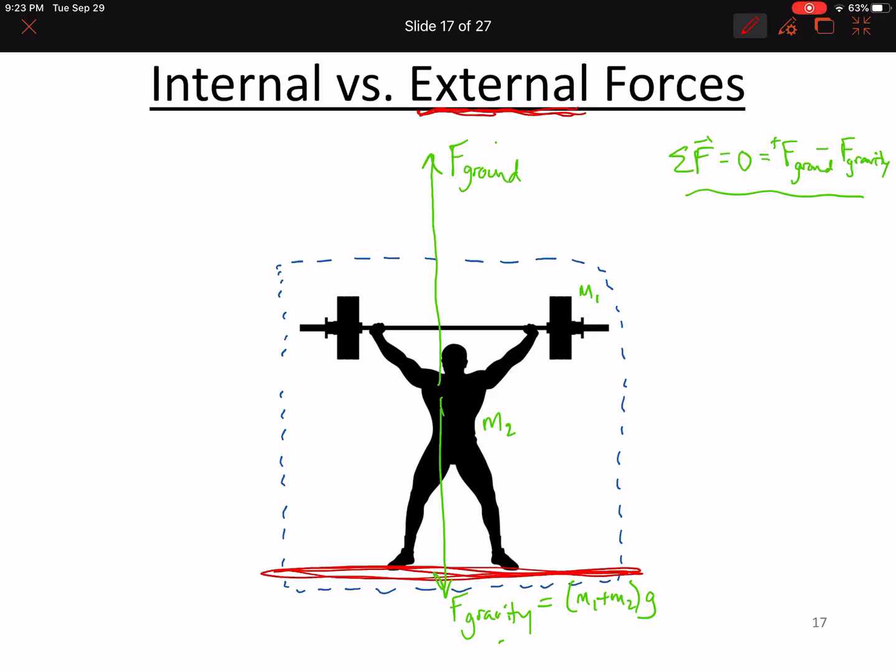So I'm going to use this as sort of a highlight, and we're first going to focus on the bar and the weight plates. They're all attached together. I'm used to thinking about that as one object. And actually, maybe let's take it over here. We'll put the bar there. And let's look at the forces acting on the bar and the weight plates. So obviously, they have some mass. This mass was M1, as we called it. And so it's going to experience a force of gravity. We'll call it force of gravity 1, so F sub G1. And we know that it's stationary, as long as he's holding it up successfully. And so there must be a counterbalancing force acting upwards so that its acceleration, according to the second law, is zero.